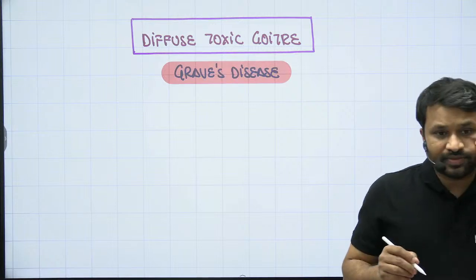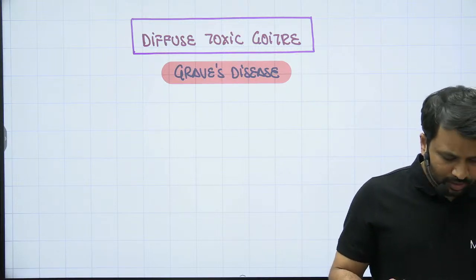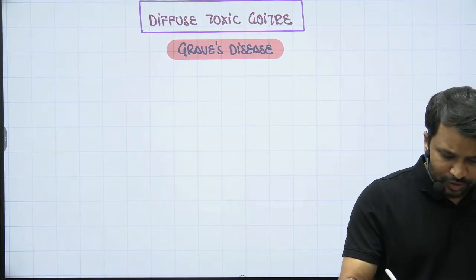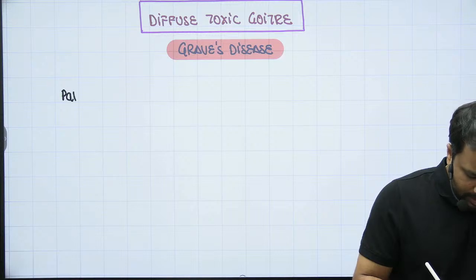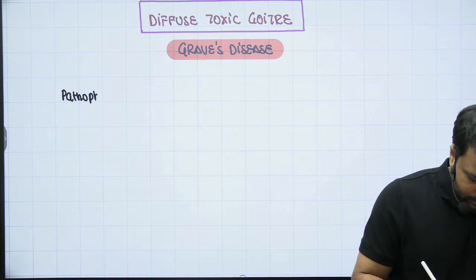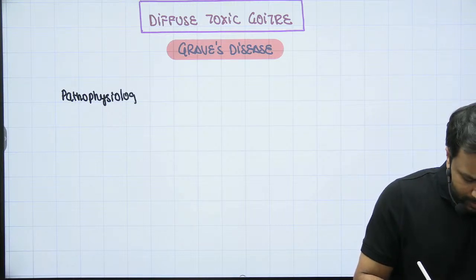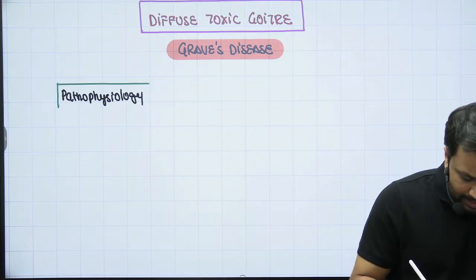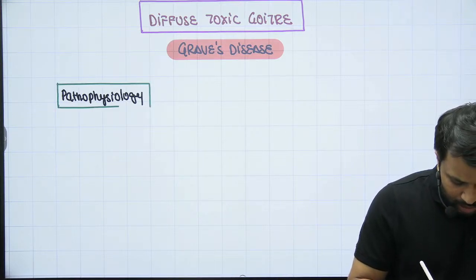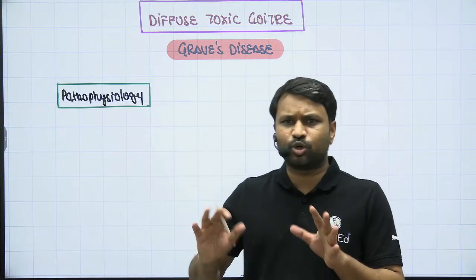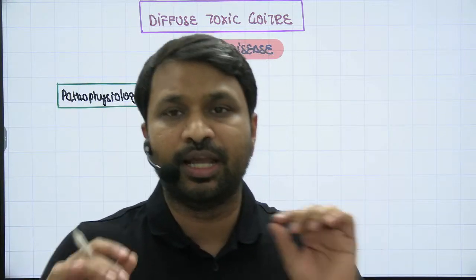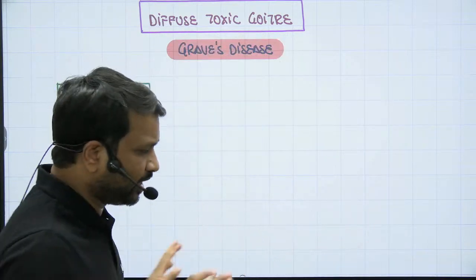So when you talk about Graves' disease, let's understand what components are going to happen. We'll talk about the entire pathophysiology: how the gland enlarges and what is going to happen. Here you need to understand how the gland is getting enlarged and how it is resulting in a hyperthyroid status. Those are the two objectives we have: why is the gland enlarging and why is it becoming hyperthyroid. So let's try to understand this.